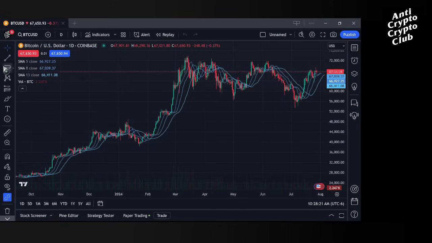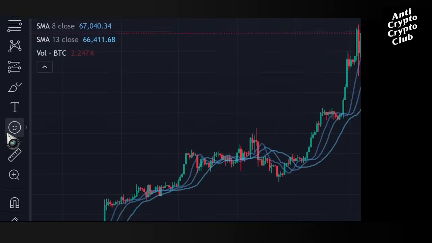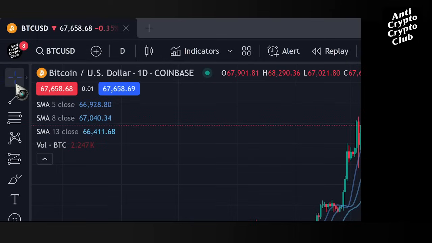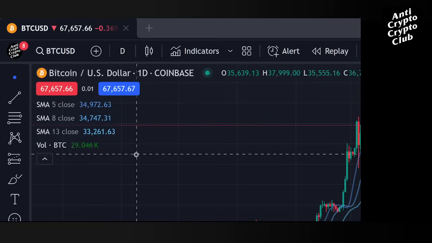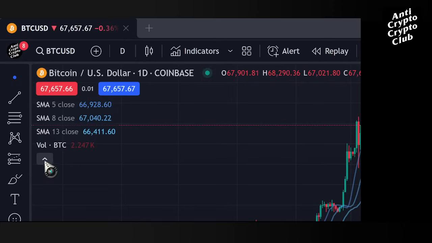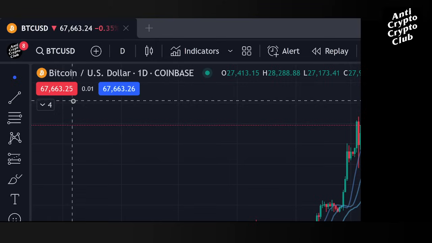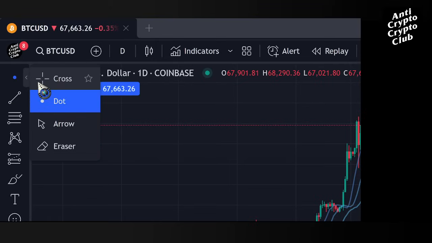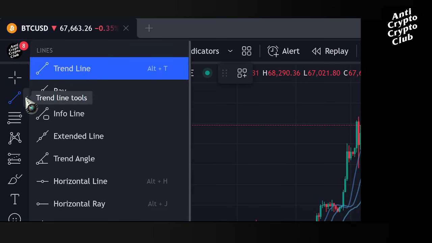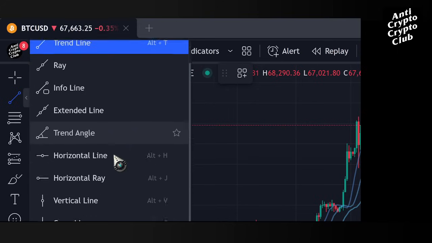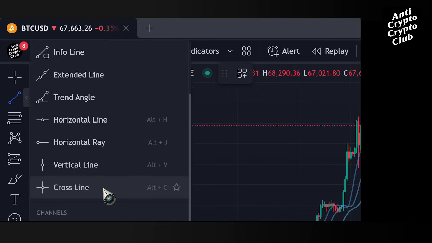Okay, from there, we're just going to move over to this left-hand panel. This is the drawings panel. It's super, super nice. On this top one, this is where we have our cross, but we can change that cross to a dot. Program this guy however you like. This little up arrow, that closes our list for our indicators. I'm going to change that back to the cross because I like that section a lot more. Right here we have our line. You can click the little arrow and you can change the trend line to an array, to an info line, to a trend angle, a cross line.